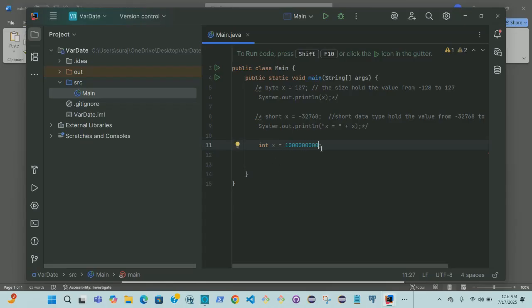Okay. Now 9 billion, right? 1, 2, 3, 4, 5, 6, 7, 8, 9 billion. Okay, let me make it 2 billion. Okay, it holds. Let me add 3 billion. No. See, billions, but not 3 billion. What if we say here 99? Doesn't hold. You see? What about 50? No.